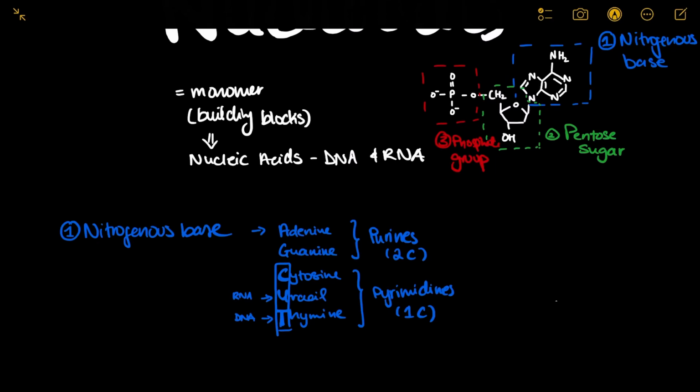So the basic structure of the purines is 2 carbon rings, and it looks like this. So this is 1 carbon ring, and then there's another. So there's a 6 carbon ring and a 5 carbon ring. Then we've got the nitrogens and a few double bonds, like this. So that's the basic structure. What's different between adenine and guanine is what's added to this ring.